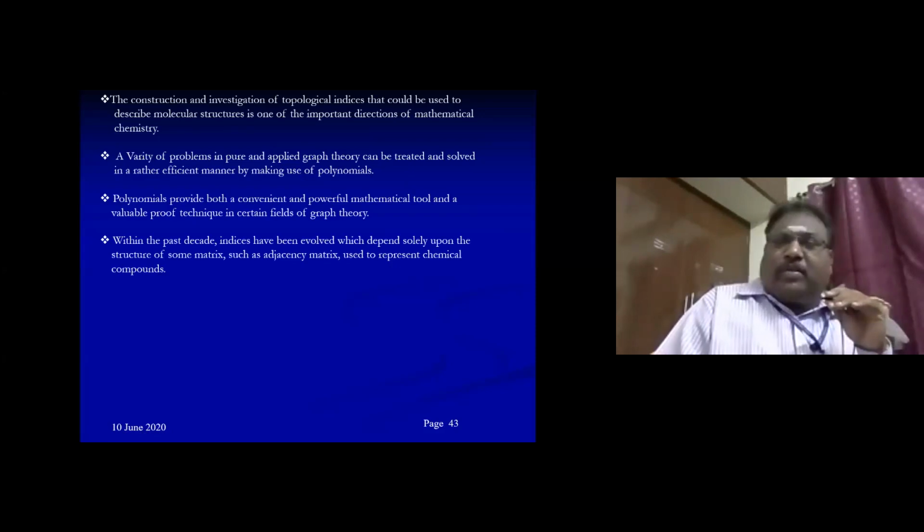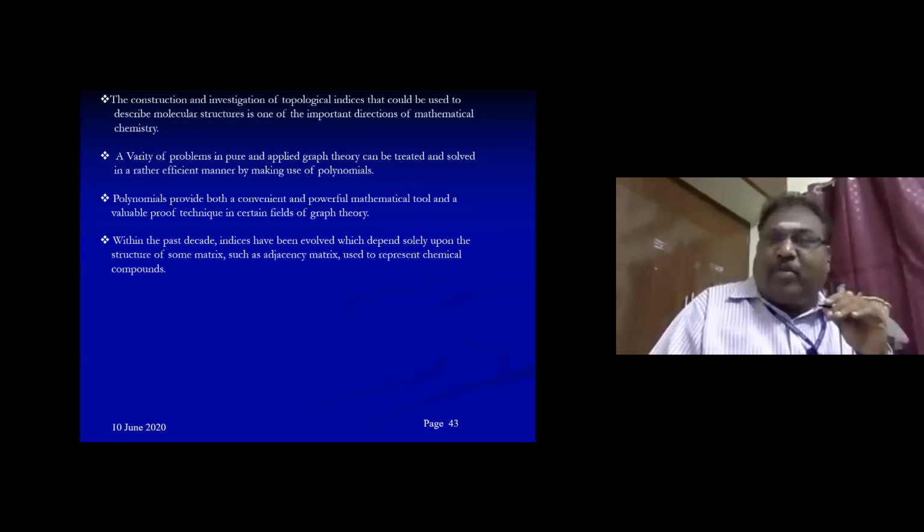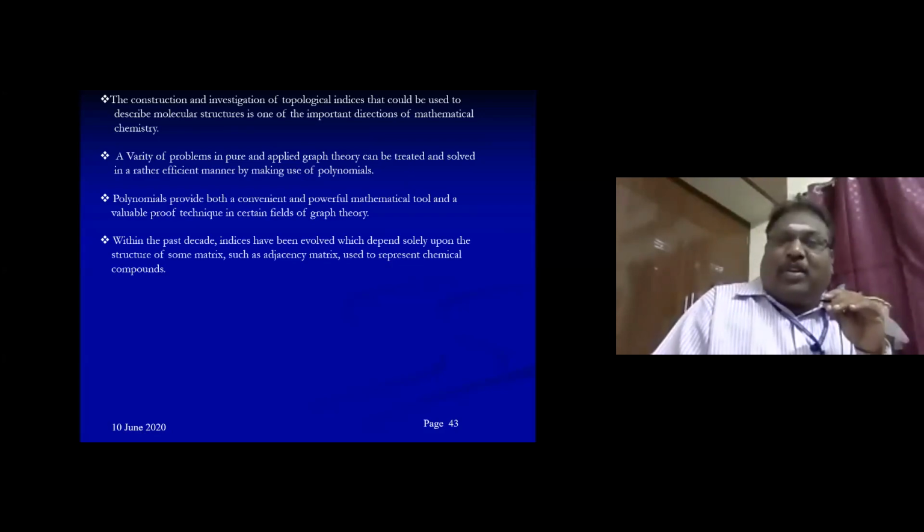Everyone in India has a number. I think you will accept it. You have an Aadhaar number. Some way you have a number for you. You have a register number, a voter ID number, your bank number, your PAN number. Everywhere numbers are there, but a unique number is your Aadhaar number. So here we would like to define a number, an index, for a chemical molecule. That is called a topological index.